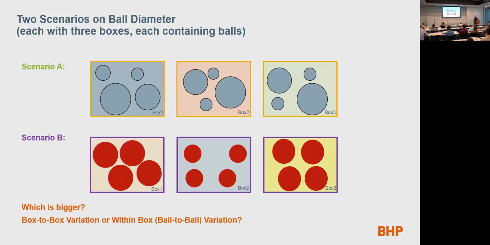How? Yeah, boxes are very different, right? So you might conclude from this, if these were 3 different suppliers, what do they call them on eBay? Sellers, 3 different sellers. You might say, in the future, I'm going with seller 3. I got the right size diameter balls. But seller 1, I got too big, and seller 2, I got too small, right? So I'm going to select my seller based on that.